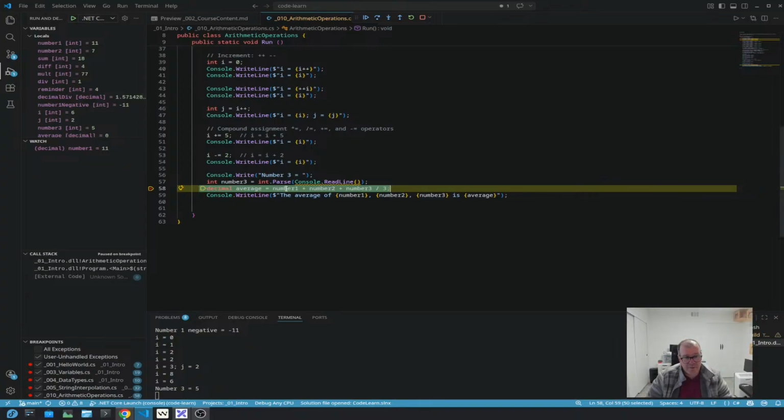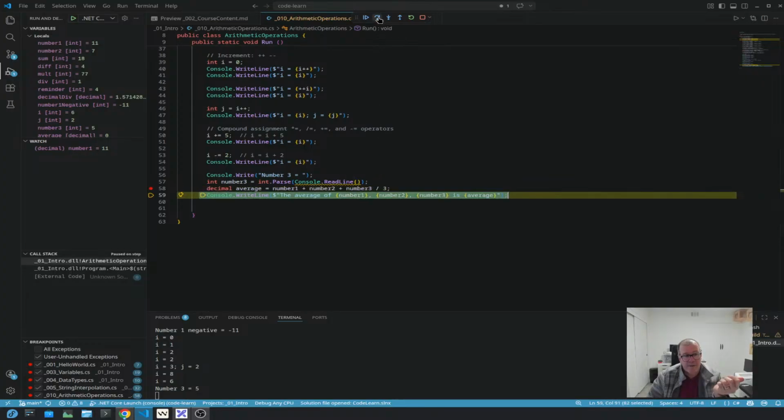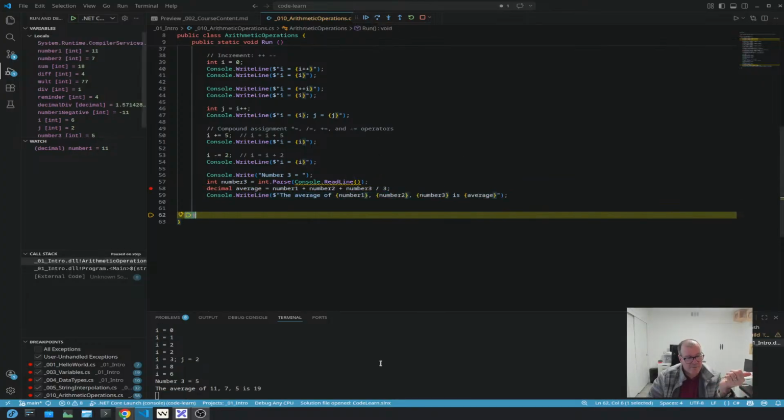So look what's going to happen. 11 plus 7, 18, plus 5, 23. However, in math, the division and multiplication operators have a higher priority. So we'll first divide 5 by 3, and then we'll add. Look at the result.